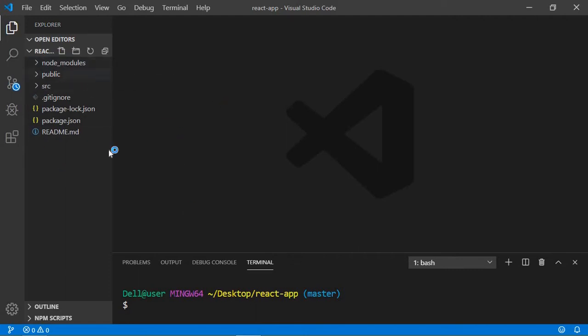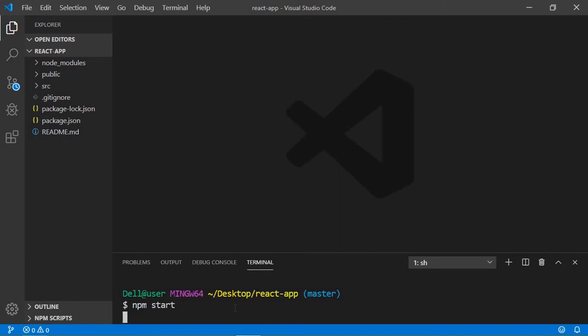So let's see what this application is displaying, and then I'll talk about all these files here. In order to see or test our React application, what you can do is say npm start. This gives us a server where we can see our React application. One good thing about this development server is that if we make any change in our React code, we don't even have to refresh the browser. It will automatically refresh and display all the changes.